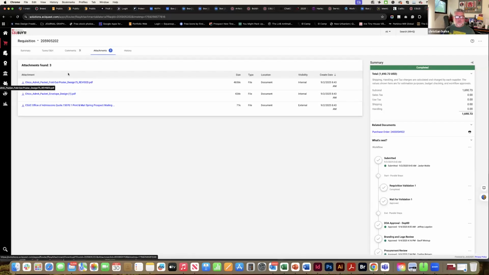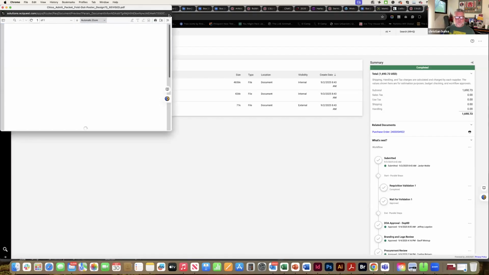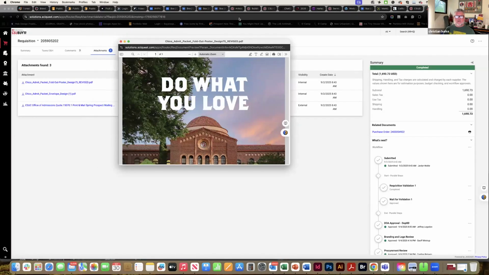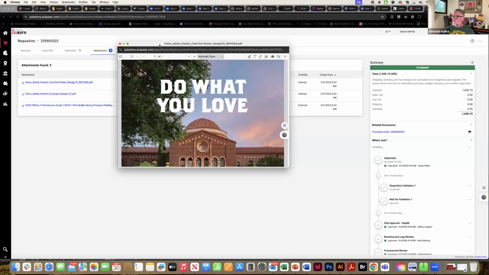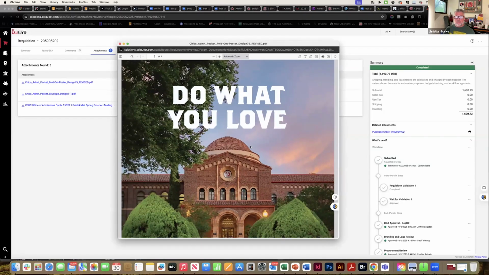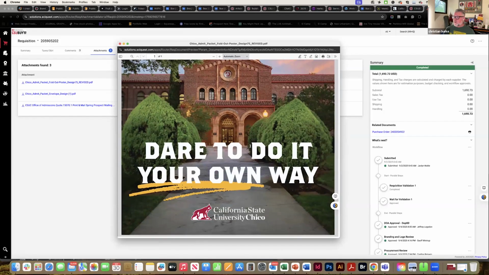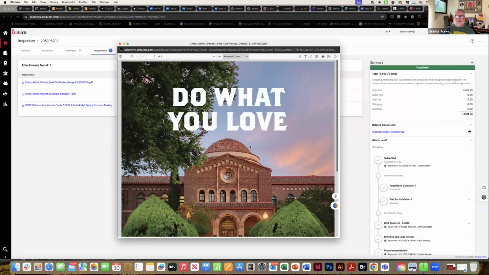You can download it, or because they are PDFs, you can share them. But if you click it open like this, it is a pop-up window for you to see the artwork, and it does have some commentary tools and other things right there in the window.